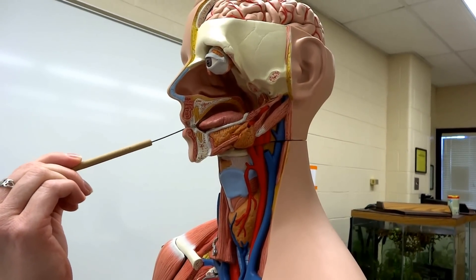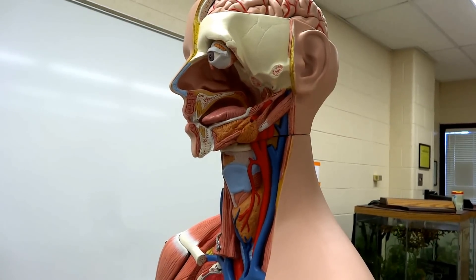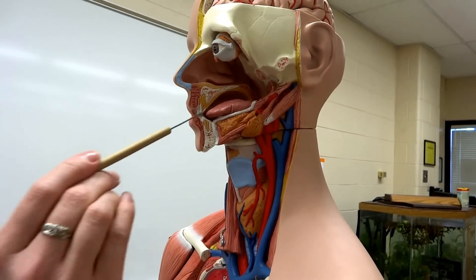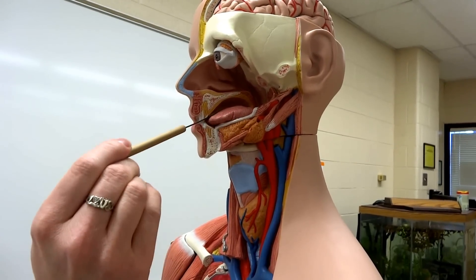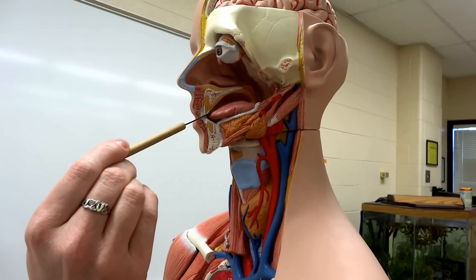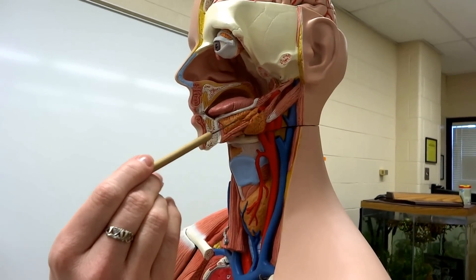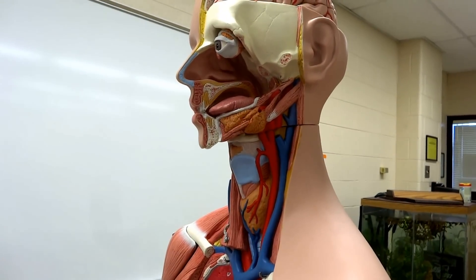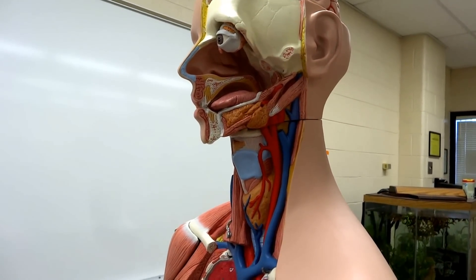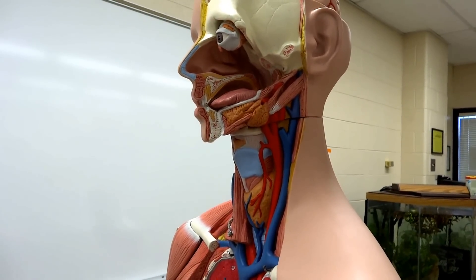And then the tongue. I want to be a dentist. No, you don't. The tongue is going to work with the teeth to help chew up your food, move it around, and that starts mechanical digestion. And just below the tongue on this model, you can see the salivary glands. They're going to be obviously releasing saliva, which is going to have salivary amylase in it, which is going to hit the food and start digesting carbohydrates as part of chemical digestion.